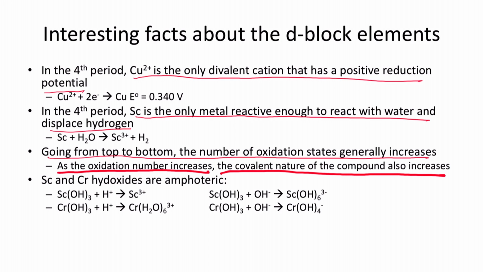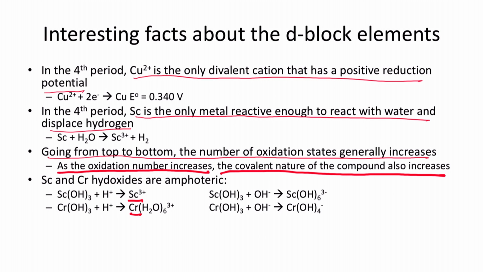So now in terms of hydroxides, scandium hydroxide and chromium hydroxide are amphoteric, which means that they can act as either acids or bases. Okay, and so for example, scandium hydroxide can react with H+ ions to make just scandium ions, as can chromium to make this aqua complex. But it can also react with OH-, in which case it acts more as an acid to make these kind of complex ions with even more OH- ions present. Okay, and so Sc(OH)3 can combine to form Sc(OH)6 3-, or chromium hydroxide Cr(OH)3 can combine with hydroxide to make Cr(OH)4-.